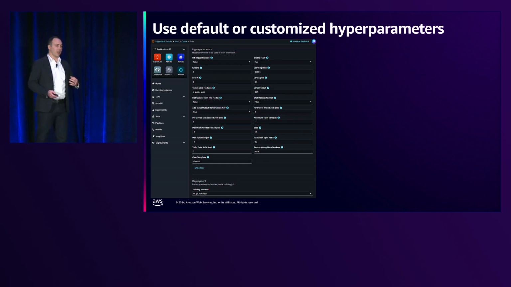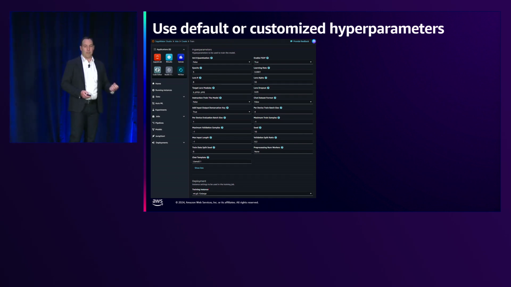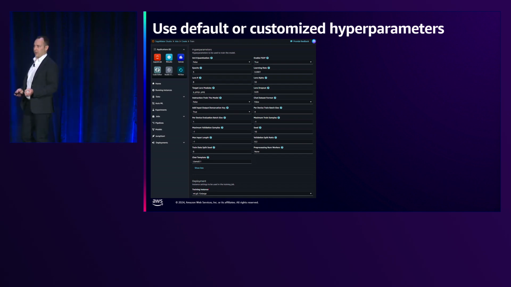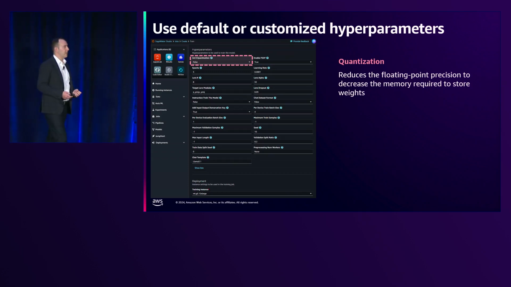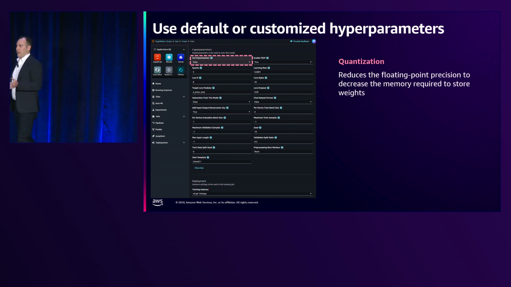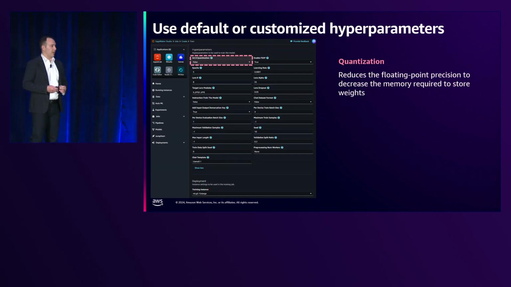I'm going to pick three that we find are quite impactful to both the fine-tuning process, to do the fine-tuning efficiently, and also generate high-quality results. So the first one would be quantization. This is a technique where you're actually going to reduce the floating point precision of the model. And we found that in many cases, the accuracy of the model will not be impacted that much, but the memory footprint can be reduced substantially. And this allows you to both speed up the training process as well as a very efficient model to be running in inference as you go forward.